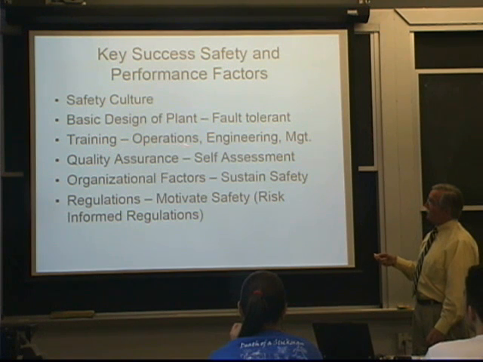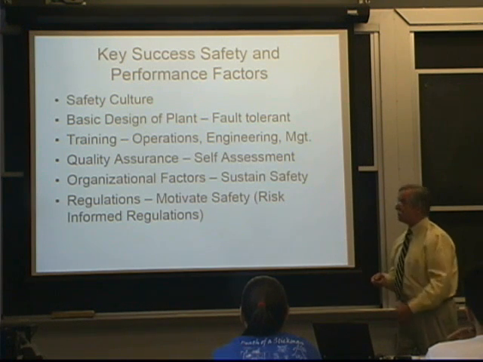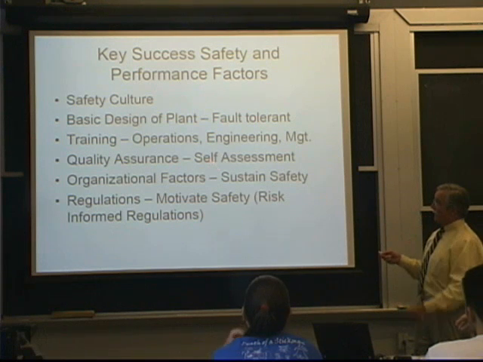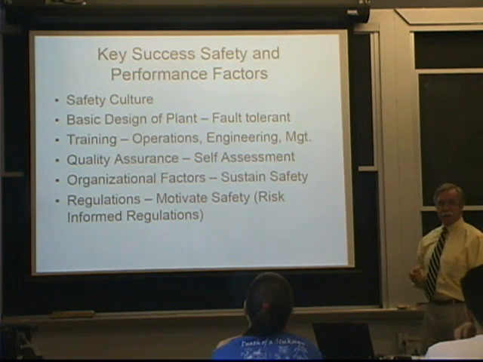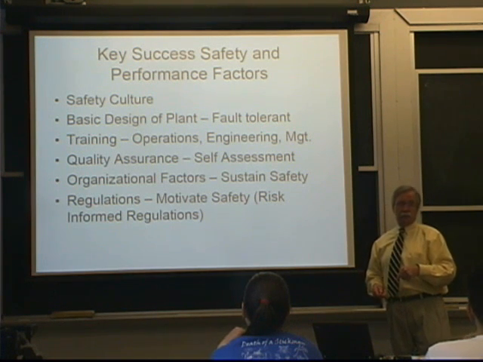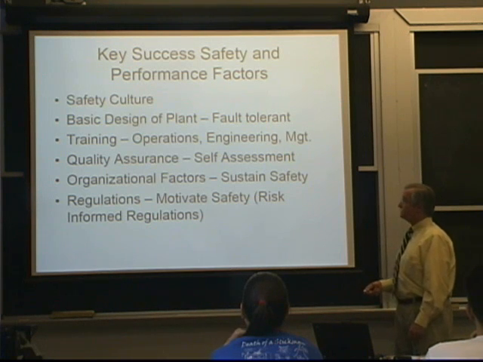Then comes training in all basic areas as the third most important feature, because this gets into the skills level, the knowledge. And then quality assurance. What kind of oversight do you have of this operation? And are you focused on self-assessment or some cop watching what you're doing? And you could argue the cop could be some internal QA guy or the NRC.